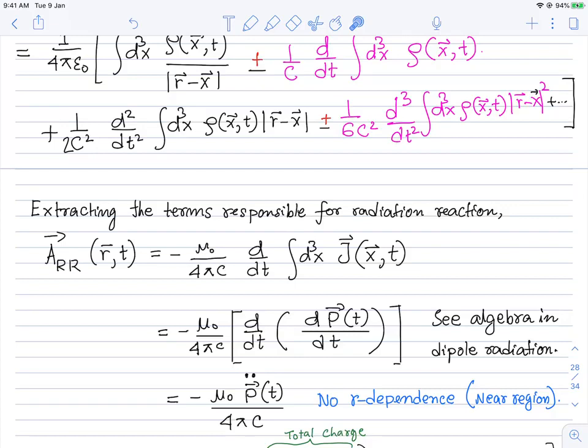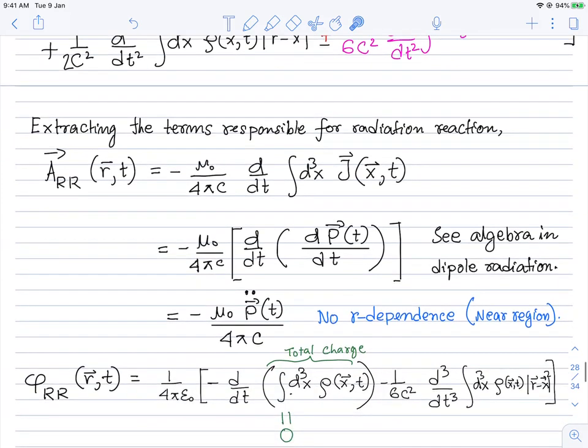but I'm going to keep track of the terms in the retarded solutions which are different from the advanced solutions, and that is justified by this fact that the advanced solution brings in energy, whereas the retarded solution takes away energy. So the terms that are taking away energy would be different in the retarded and the advanced. Okay, I hope this point is clear. Okay, it's a bit subtle.